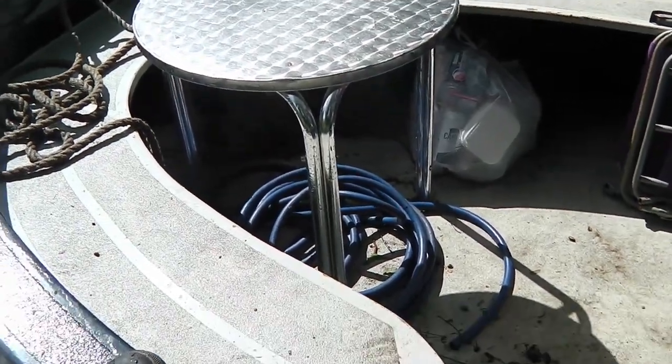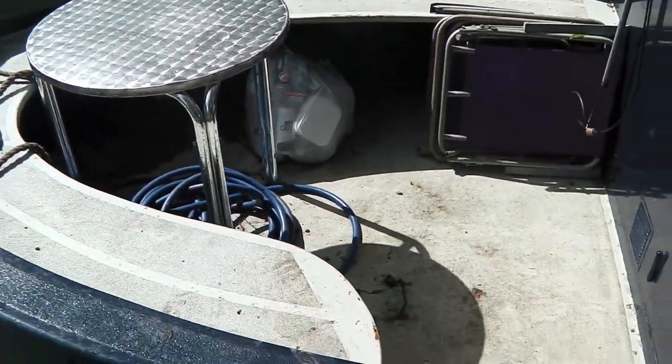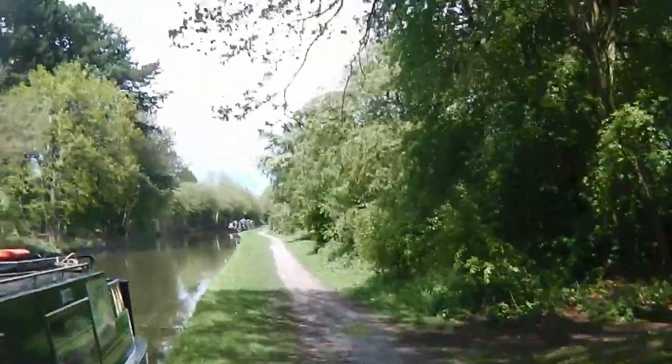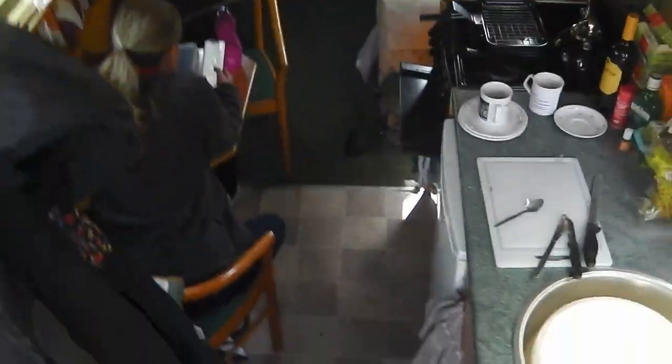She was standing on top of this well deck, taking the rope in. She fell off and bashed her leg quite badly. We laughed about it at the time, but it actually wasn't that funny, and she ended up with quite a nasty injury. In fact, let's go and ask her how that injury went. That was over 9 months ago, and it took a long time. She's just in here. Let's ask how she got on with that.